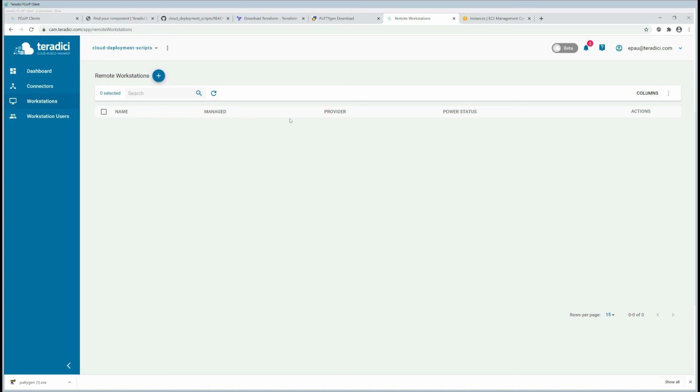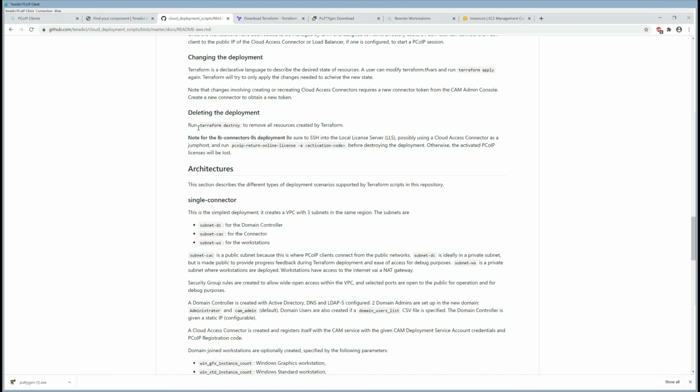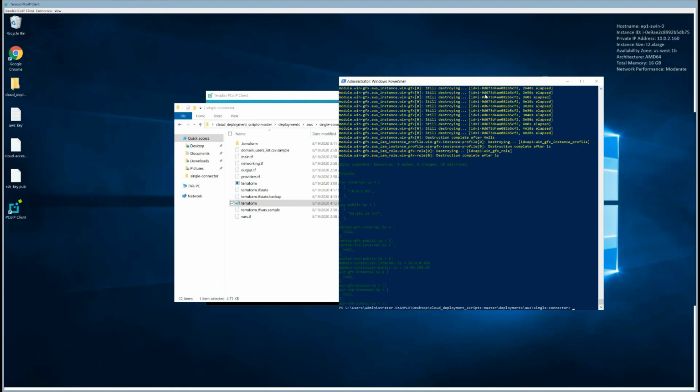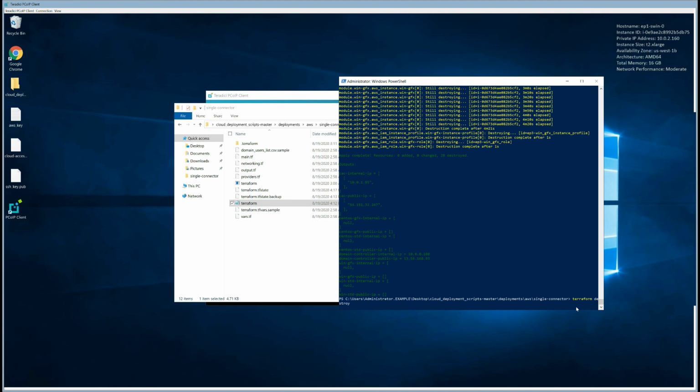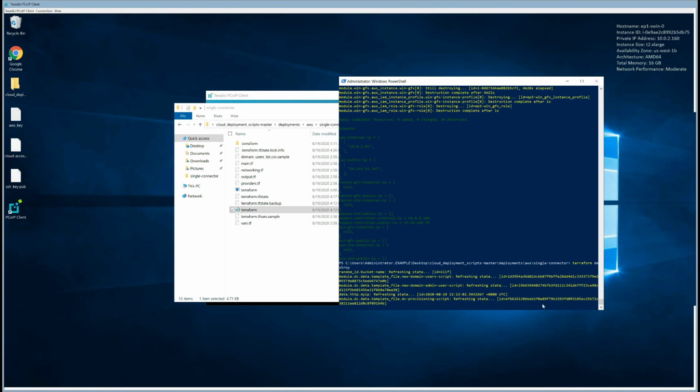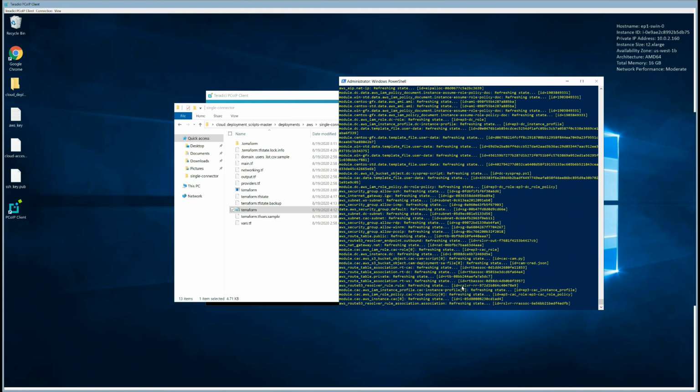We'll finish off our tutorial here by deleting our Terraform deployment. We'll be using the command Terraform Destroy to remove all the cloud resources that were provisioned using our Terraform scripts. So we'll go ahead and minimize this. Back over in our PowerShell terminal, we'll type in the command Terraform Destroy. If we wait a couple of seconds here, it'll also prompt us to enter yes. Keep in mind the destroy process may take up to about 5 minutes.